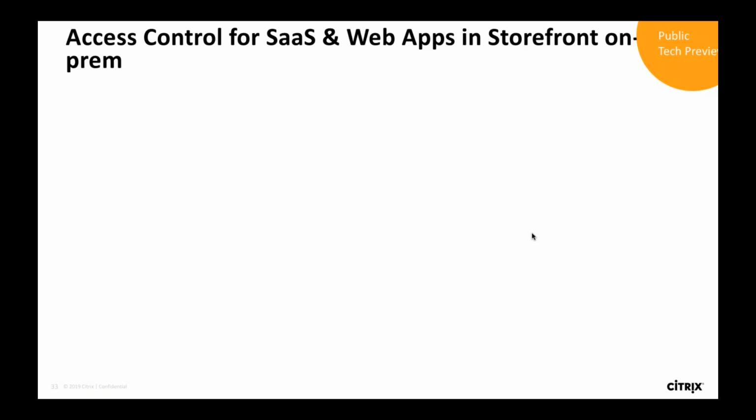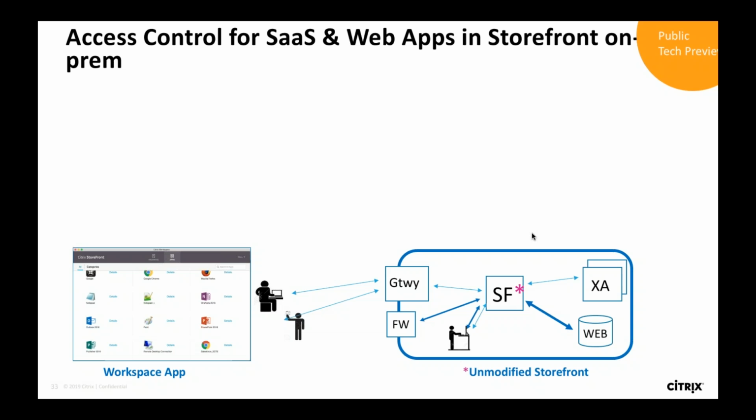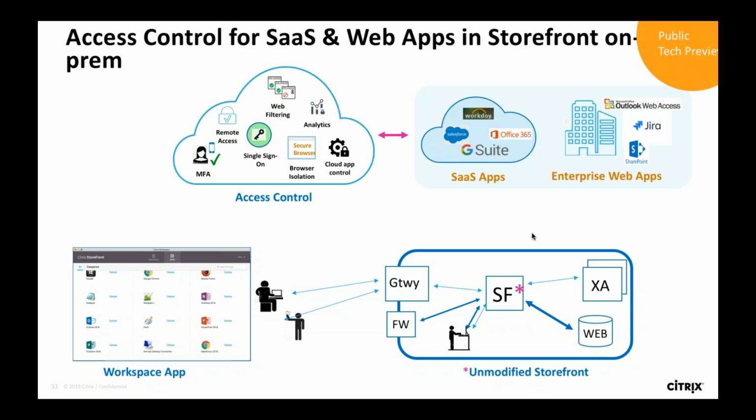Now, one other functionality that we're really excited about is the ability to control and govern SaaS and web access through the storefront. We know a lot of our customers are on a journey to cloud, and you typically see a deployment like this where you have the storefront with the workloads, and they might be using the Workspace app to connect using a gateway for external users. And in this case, the ask for us has been, can you make the SaaS application access for our end users work through the storefront while we are on the journey to the Workspace? So the answer is yes.